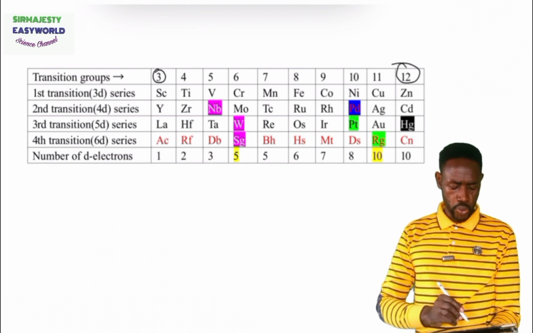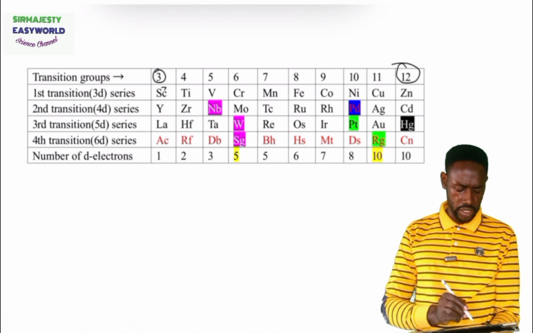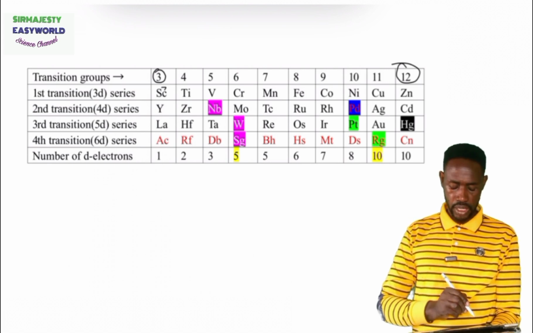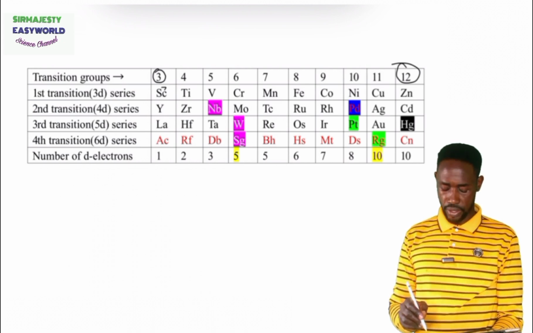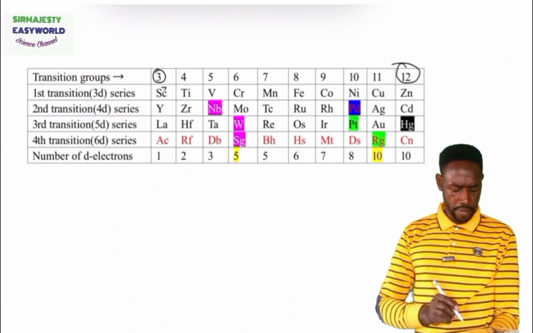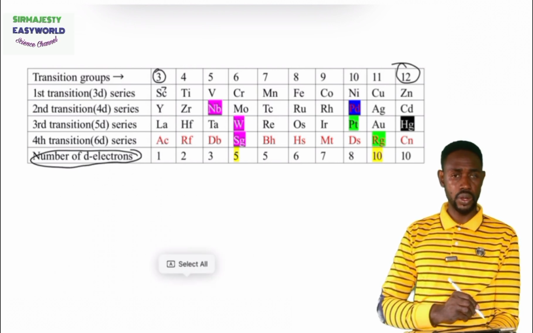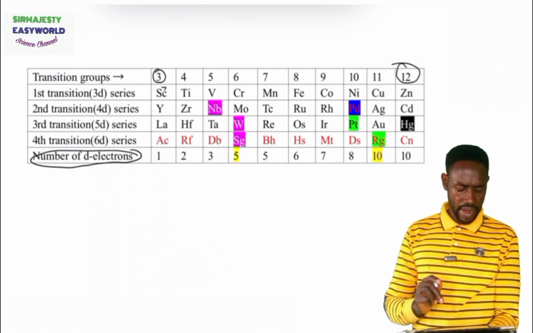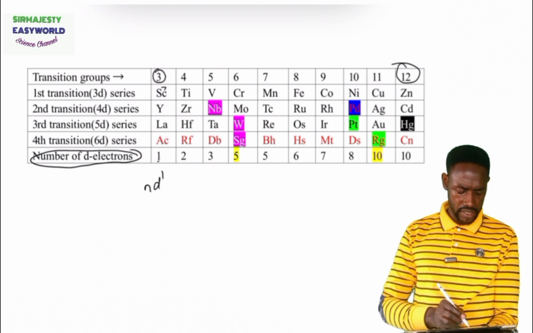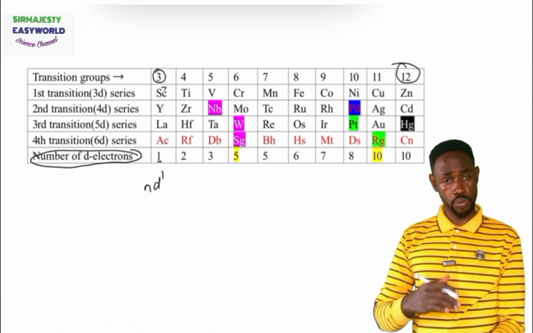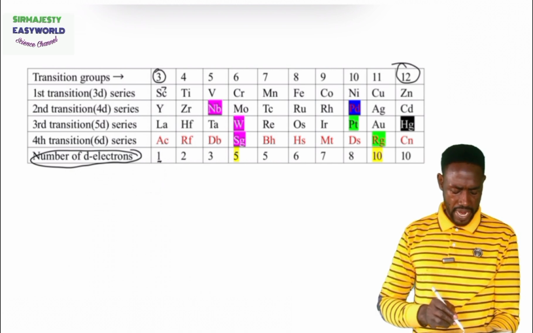Now, look up here. We will be counting alongside, starting from the scandium group. Scandium group means scandium, yttrium, lanthanum, and down to the zinc group, which includes zinc, cadmium, mercury, and the other artificial elements I might not know. So remember that this shows their d electrons, meaning how the d electrons are filled. So while writing the configuration of scandium, it will end in 3d1. That is this one here. So let's take a count. We are going to use one acronym, which will say no night, no fall.